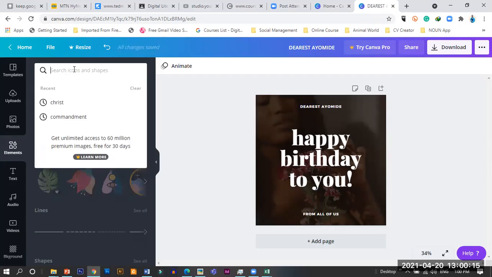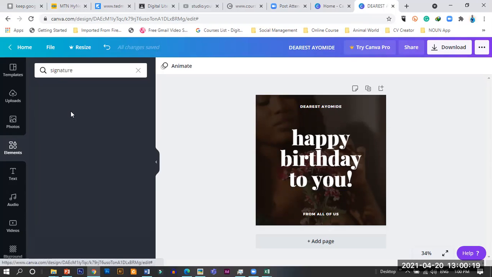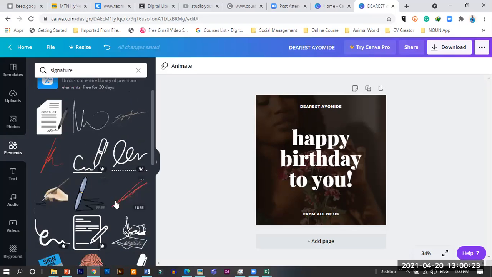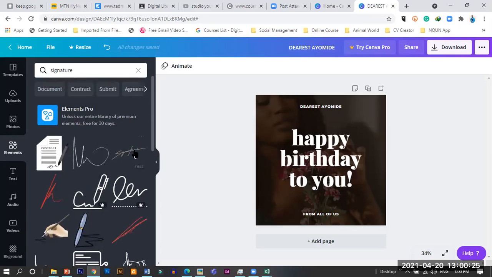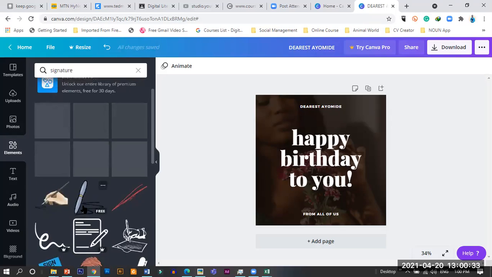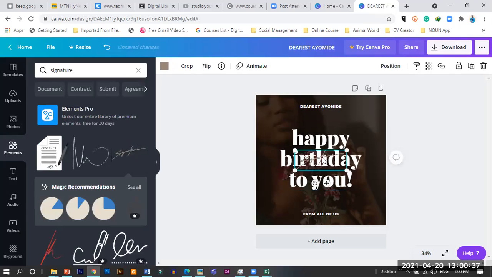Then if you still want to search for anything, maybe a signature, an icon, anything. You want to put a dummy signature. Let me just put this here.